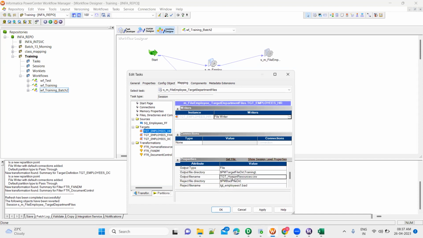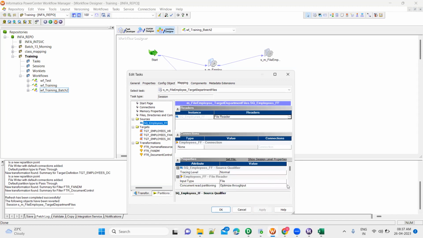Okay. But you are getting what I am trying to say here, because we are just applying some filter transformation. Same like yesterday, we did it for training. Yesterday we worked on the expression transformation. Today we are learning about the filter transformation. So far, any doubts? Just let me know, I'll explain again. As of now, it's good. Now you are loading the data into human resources here. But your source file is the same, right? Only one source. From that, we are dividing the data into 3 different files for 3 different departments, right?